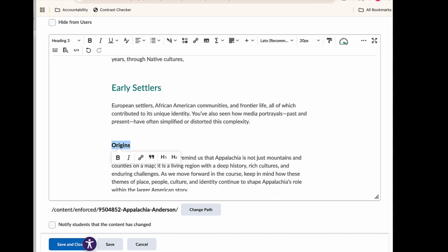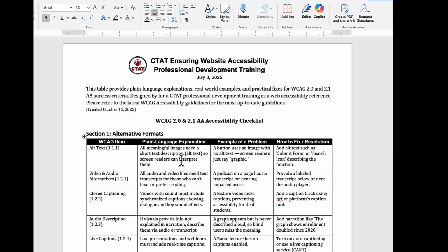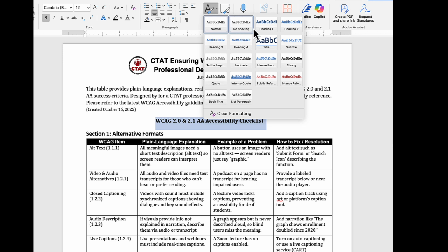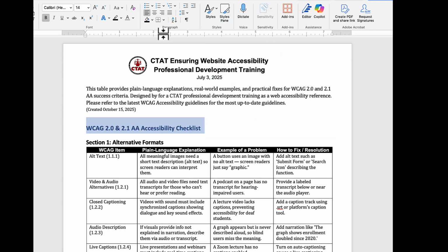Let's look at a Word example. So in Word, the header designations are in the Styles pane. So if I highlight my text and I go to Styles, I can find header 1, header 2, header 3. So most programs have headers already set up for you and easy to use.